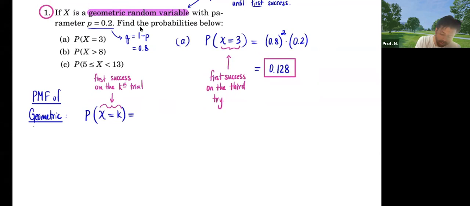So the PMF of geometric with parameter P, that's another thing that you must know. For each random variable, whether they're discrete, you should know the PMF. If they're continuous, you should know the PDF. You should know the expectation for each random variable, and you should also know the parameters associated with each random variable. Each random variable has a different set of parameters. For example, the geometric random variable really only has one parameter, and it's P, which is the probability of success. And then this is going to be 1 minus P to the k-1 multiplied by P, for k equaling 1, 2, and so on.